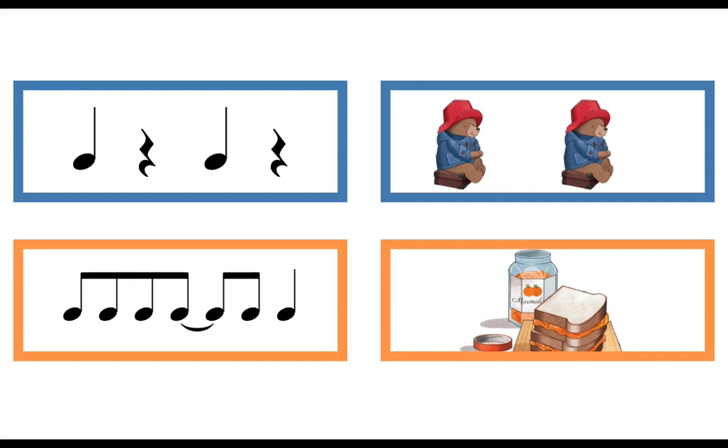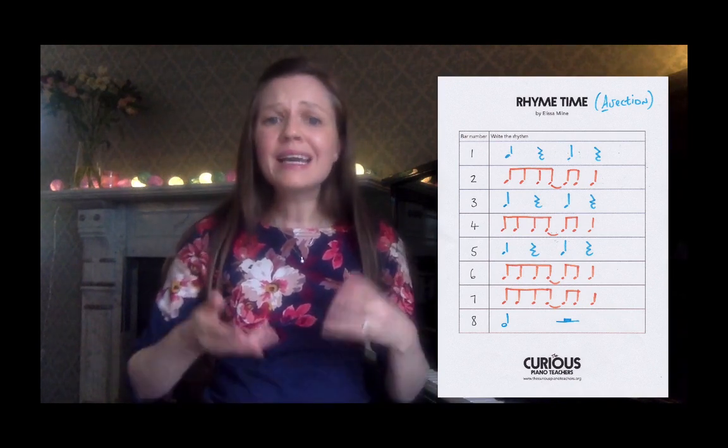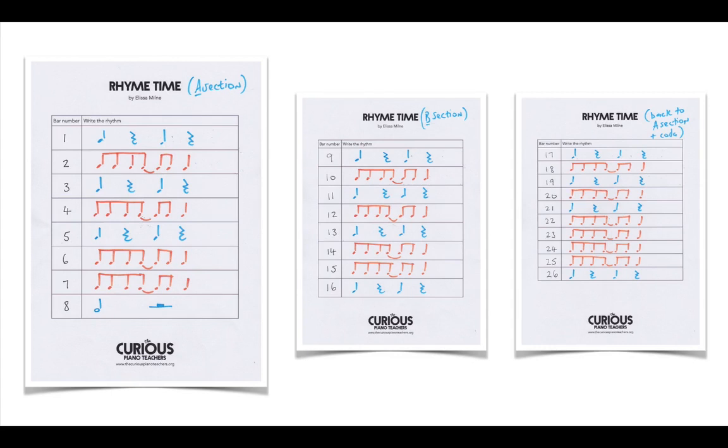And what we can then do is get the student to link the words, the illustrations that you see here, to the rhythm flashcards. Next up, I would ask a student to write the rhythm, let's say for example bars 1-8, on this chart, and you'll get this in the resources below, tapping and saying aloud. Yum, yum, marmalade sandwiches, yum, yum, marmalade sandwiches, marmalade sandwiches.